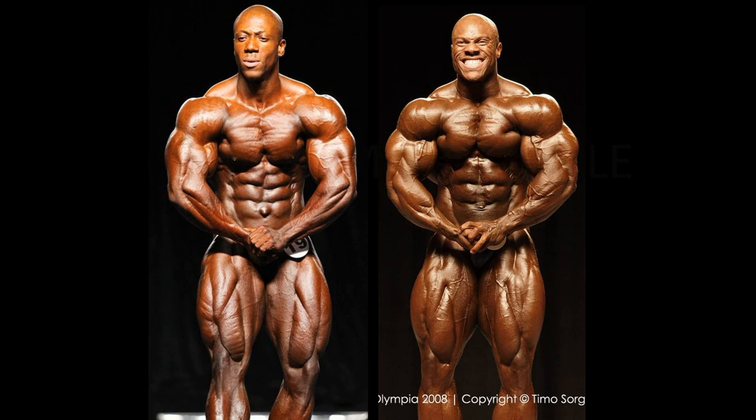And we will finish this little comparison off with the most muscular as per usual. And Philip Heath, much like all of these poses, and if you can't see that, ladies and gentlemen, look at the arms, look at the legs, look at the muscle separation. Although, I like the abs here for Shawn Rhoden, and I like the feathering in his quads. But look at the vascularity in Phil Heath's quads. And not to mention the muscle separation. Delts. Look at the delts and look at the arms. Do a comparison. There is no comparison.